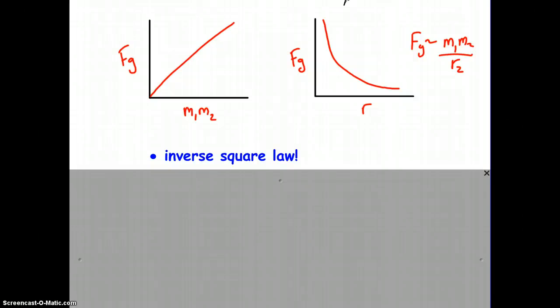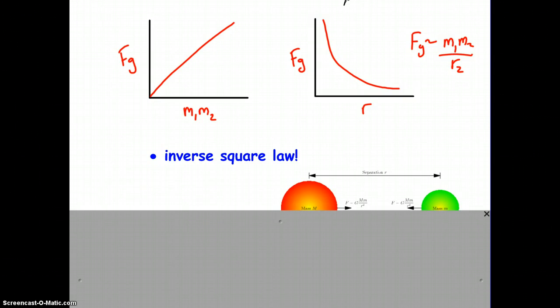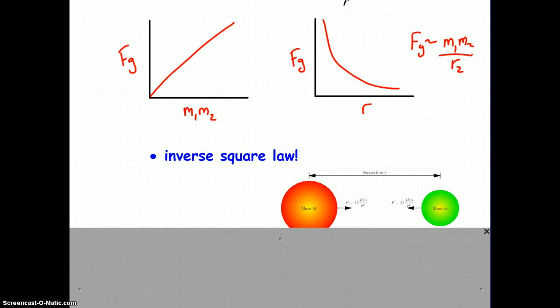That proportionality constant that we just talked about ended up, of course, being big G, and that value is known as Newton's universal gravitation constant, which has a numerical value of 6.67 times 10 to the negative 11 Newton meters squared per kilogram squared. And if you want to know where those units came from, ask in class tomorrow, and I'll be happy to show you that.